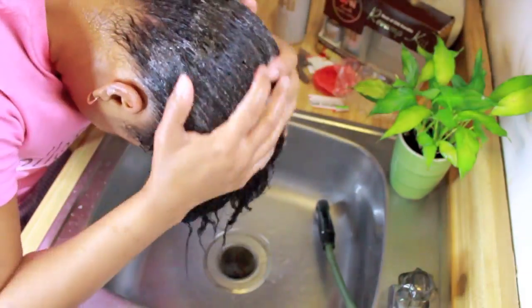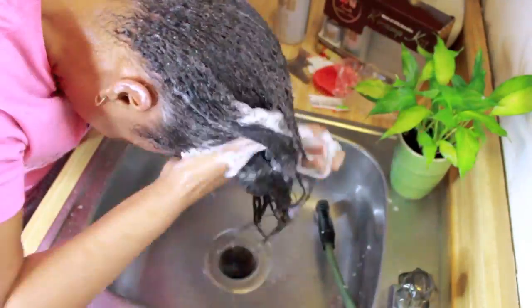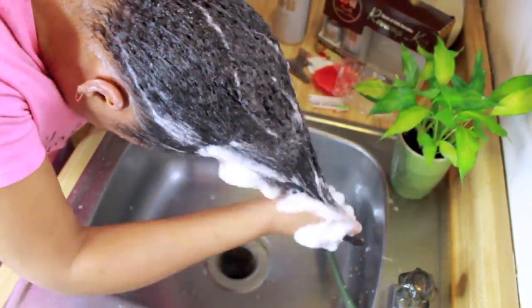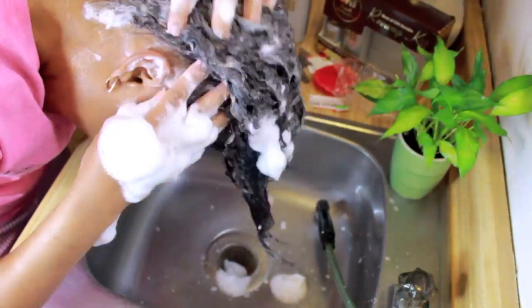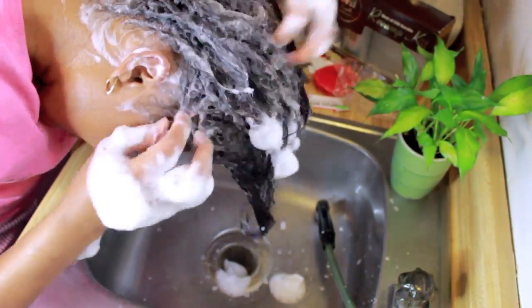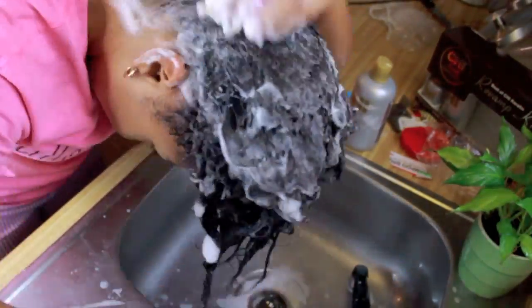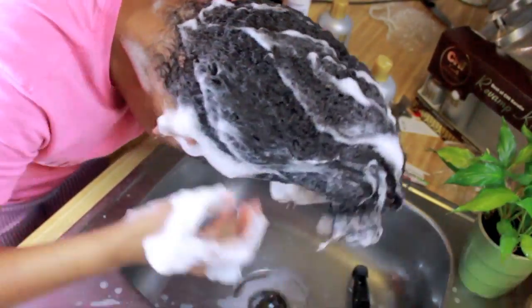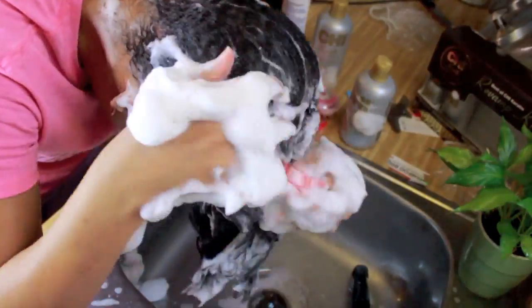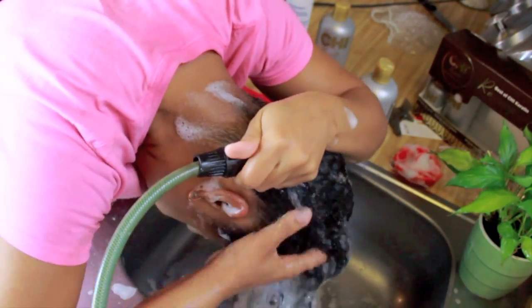So now we're finally going in with the Keratin Shampoo. This one says it's the CHI Keratin Shampoo. It replenishes and protects hair's natural keratin protein, improving elasticity and preventing future breakage while adding intense hydration that restores softness and shine. Directions say to apply a generous amount into wet hair, work throughout the hair evenly from scalp to ends, and then rinse and repeat if desired. I definitely desire to repeat, so I'm going to wash my hair with this twice.